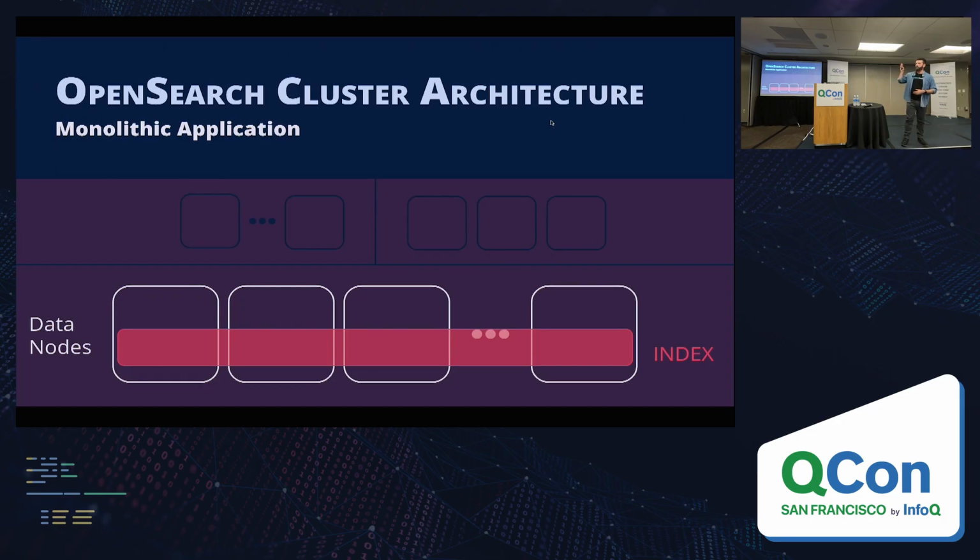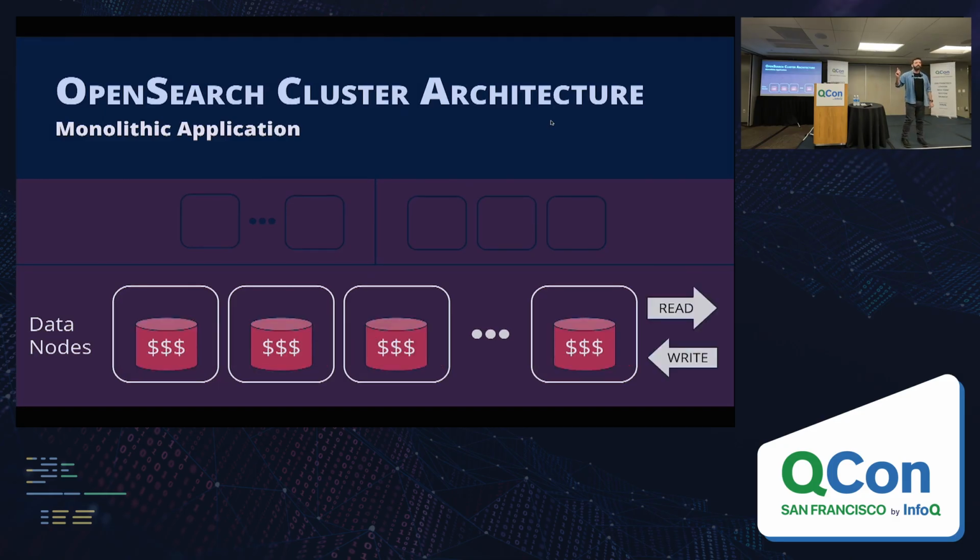The data is stored within a construct called an index. This index contains both the data and the inverted index that makes search fast and efficient. These indices are split up, divided between the data nodes in a construct called a shard. Shards go from 0 to n. And a shard is, in fact, a Lucene index, just to make things a little bit confusing. So you already used the term index, so you don't need to remember that. But they're like little Lucene databases.